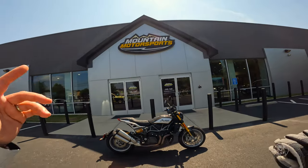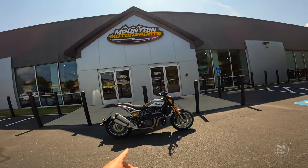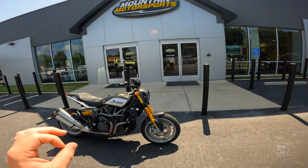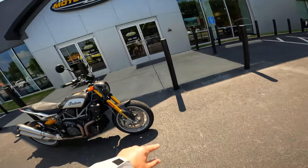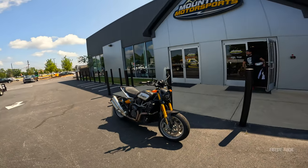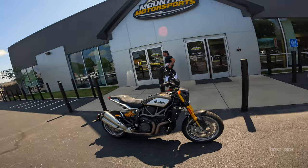Ladies and gentlemen, boys and girls, Chase on Two Wheels here, and in front of me I have a 2023 Indian FTR R Carbon. This is the Mac Daddy version of Indian's FTR, and today we are doing a first ride on it.